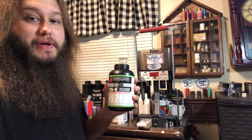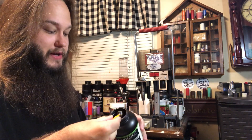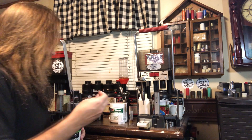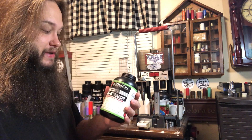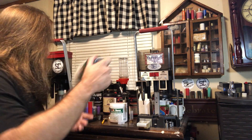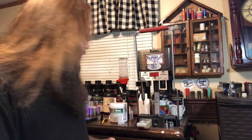41 and a half grains of HS6 is going to get you 1300 FPS with a 1-and-5/8-ounce load with buffer. The Lee 2.2 CC dipper drops roughly 32 grains of HS6, so we need to weigh it out. There's our 41 and a half grains — it's actually closer to 42, but we'll live with that.